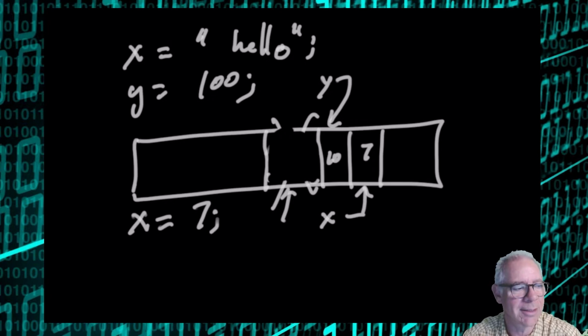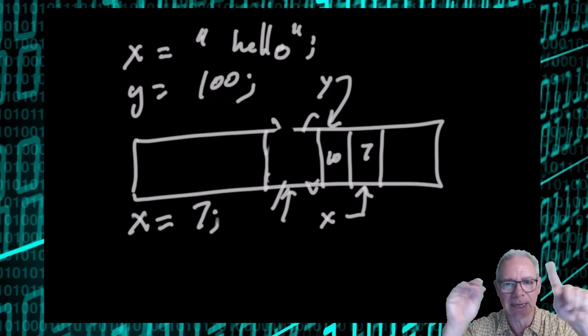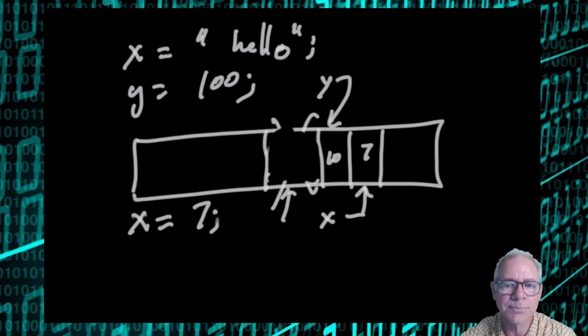One's called a mark and sweep, or mark and trace, garbage collector. Basically, your main program would stop periodically, and then it would find all the variables, like your global variables, and find all the pieces of memory that they refer to, and then all the pieces of memory that those in turn refer to. So it goes through the whole program and marks which of these things are reachable, and all the other pieces of allocated memory that were never reachable by any global variable are then garbage, and they can be deleted and marked as free to be used for future memory allocations. There's also a technique called reference counting.